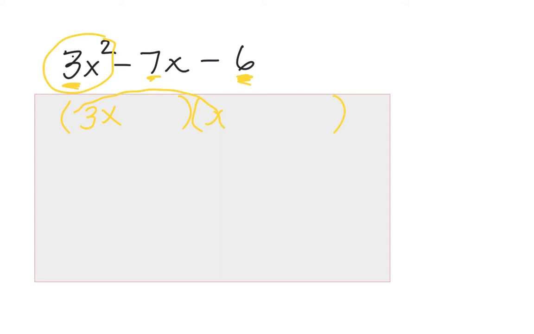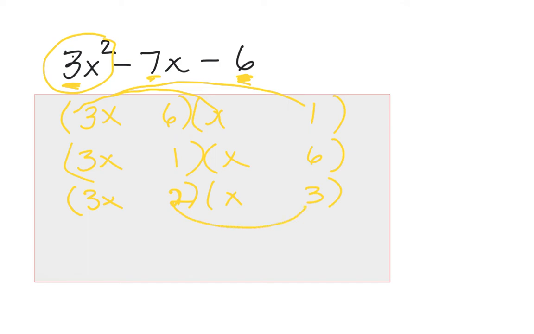I could do a lot of different choices here. These last 2 numbers have to multiply to 6. Well, they could be 6 and 1. Or because that 3 would get multiplied by the 1 and not by the 6, maybe it's 3x and 1 and x and 6. I don't know yet. Or maybe it's 3x and 2 and x and 3. I still need those last 2 numbers to multiply to be 6. Maybe it's 3x and 3 and x and 2. I don't know yet until I dive into the problem. So guess and check would tell me, let's try all of those until we hit the right answer.